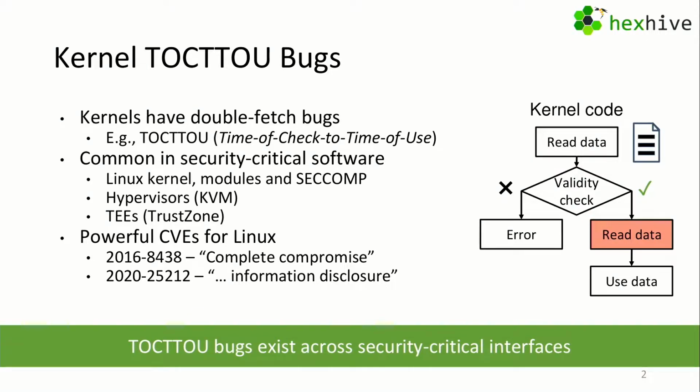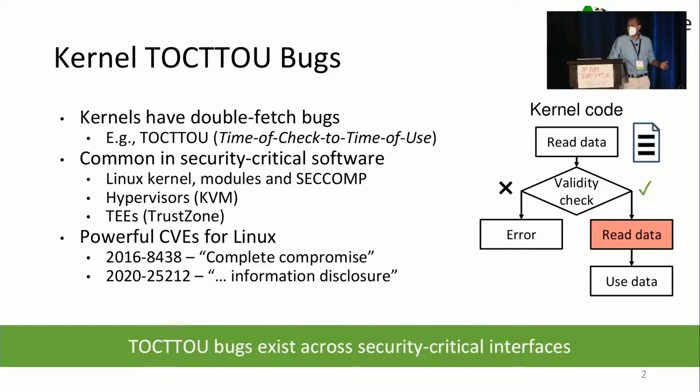So first, let's try to understand what a TOCTTOU bug is. TOCTTOU bugs are an example of a class of bugs known as double fetch bugs, where the kernel is reading from untrusted user space data, which is typically passed as arguments, twice. If you look at the right, we show a very common paradigm, which is the TOCTTOU bug, where the kernel first reads data in order to validate it and perform checks on it. And at some later point, if the checks succeed, it reads the data again in order to use it. The problem is that because the data is held in user space memory, it can be changed between these two times, thus leading to a possibility that the second read is going to return invalid data and there's going to be some sort of exploitable bug in the kernel.